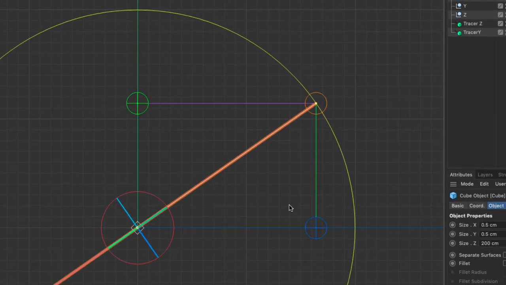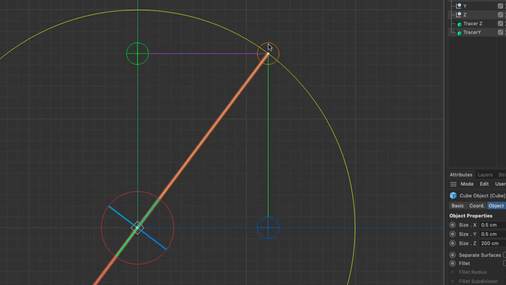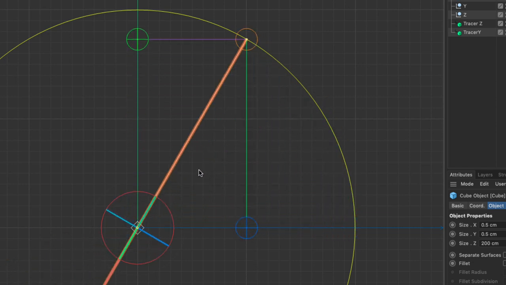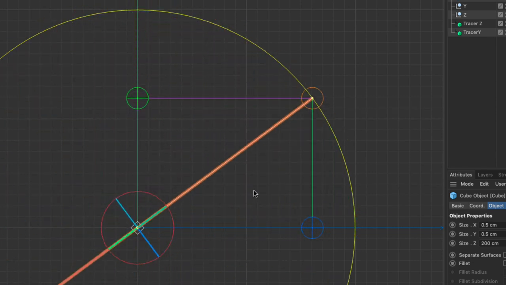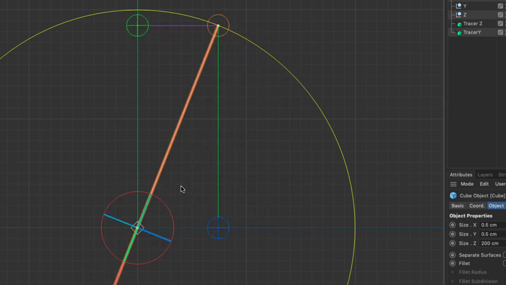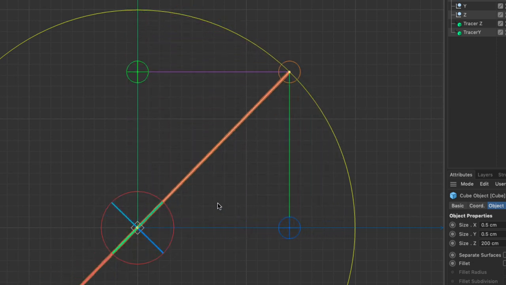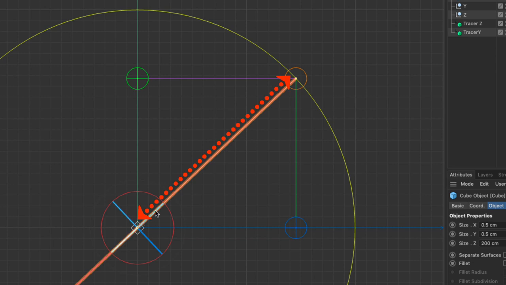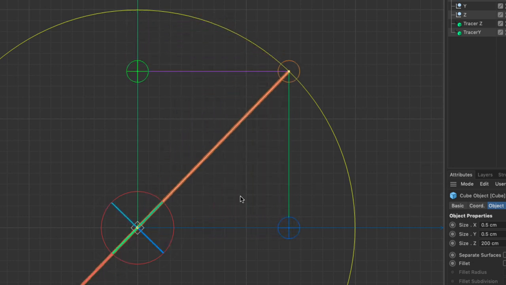Now, if I select it and rotate it, what you will see here, these projections, this one and this one, is the tip of this cube, the part that rotates on the actual circumference of the circle, and the Y position of this tip, represented by this null, and the X position of this tip, represented by this null over here. And as I rotate my cube around, you will see that in any case, because the radius of this circle, because we are rotating from a center, is always the same, the other two relationships change.